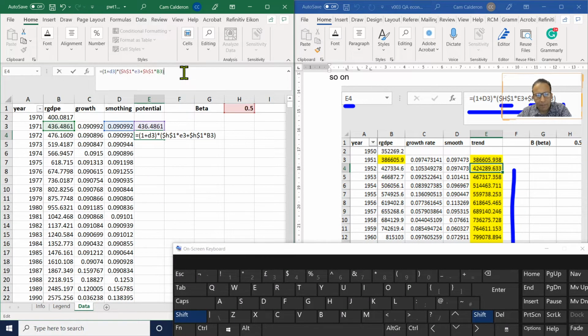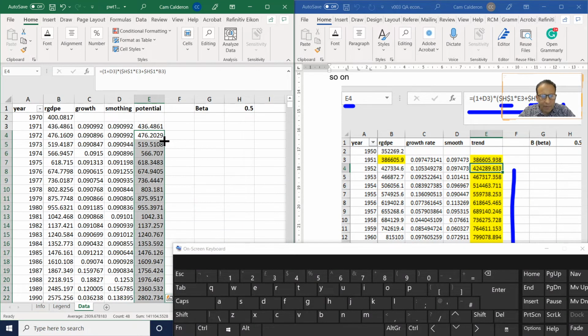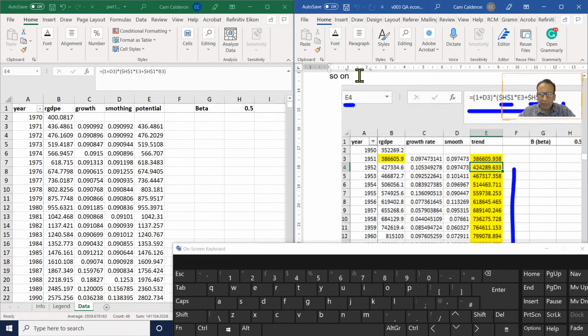So 50% to the potential and 50% for the actual reading. In doing that, I am calculating the potential in amount and not just in rates. I go here to the corner and double click. I copy the formula down, and I am done with this part of the exercise.